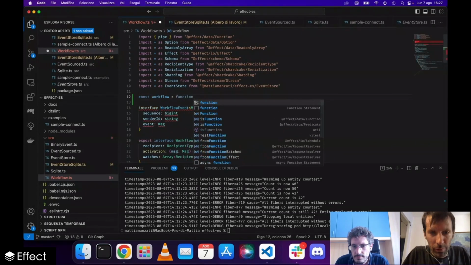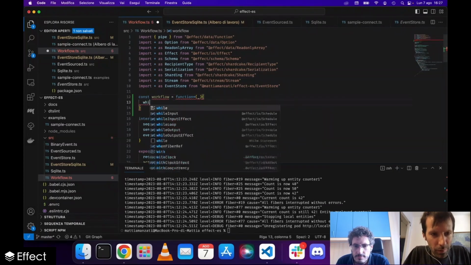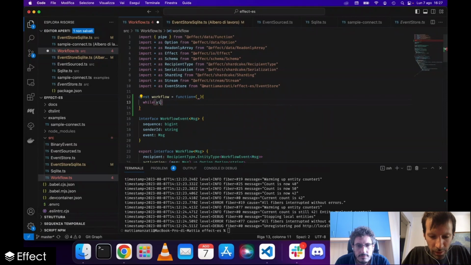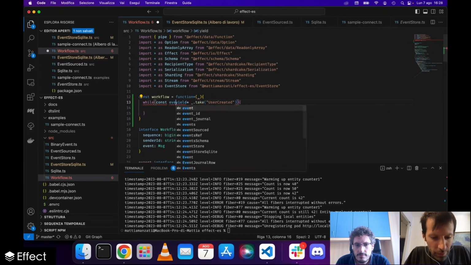function. I define a generator, and then I want something like while yield* take, and I want to take an event of type user created. When the user got created, maybe I want this to save the event.